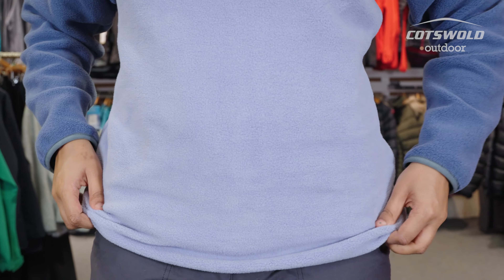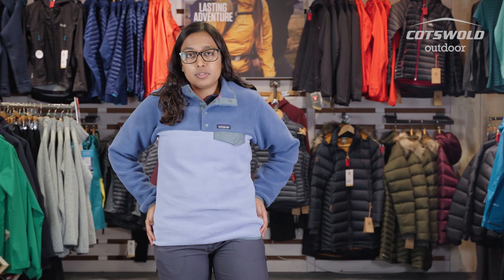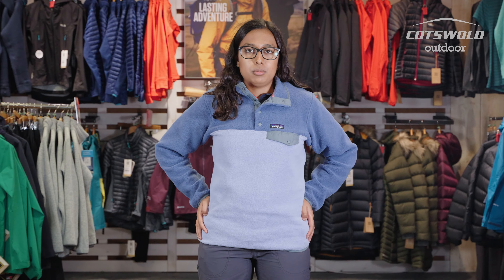It is just a really nice fleece. The length of this fleece goes down to the hip. I'm 165 centimetres and I'm wearing an extra small, which would be a size 8 on the hanger in store. It comes just down to the hip so it keeps your upper body and just over the bit where your trousers go nice and warm. I would be looking to size up just because I like that little bit more of a slouchy comfortable feel that I would get with a slightly bigger fleece.